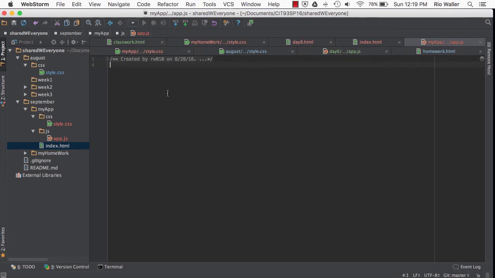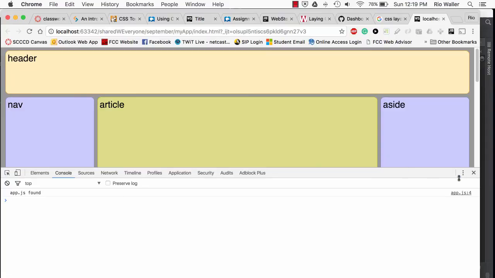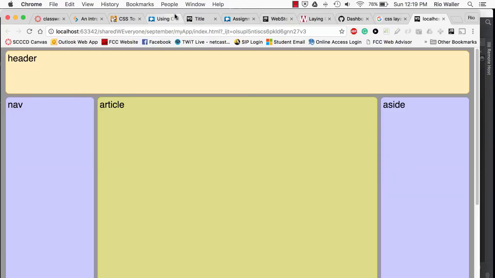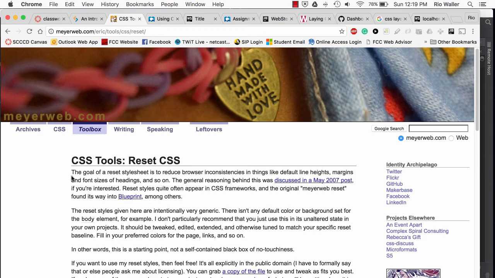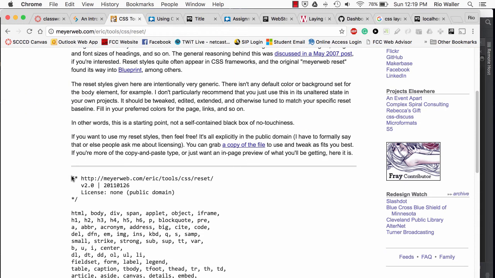Now the one other CSS thing I want to have you do is called a CSS Reset. It's really good to do a reset, because if you know about cascading style sheets, they cascade, they fall, and there is a style sheet built into your browser. To start wiping that clean, there's something called a CSS Reset, and it's simply some CSS.